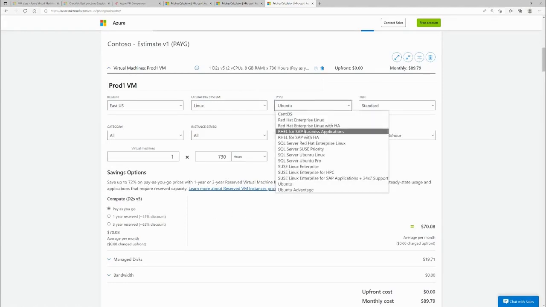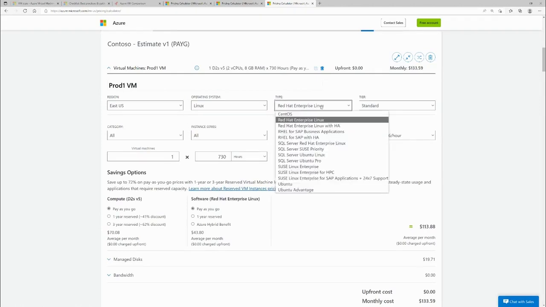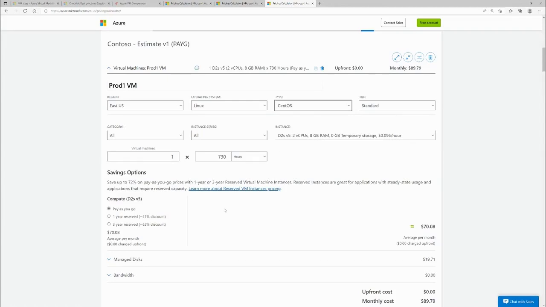Now, if you do choose things like Red Hat Enterprise, there are costs on that because there's some additional support costs, maintenance costs, those types of things that you get with Red Hat Enterprise. Now, you probably wouldn't willy-nilly just choose that. That would probably be a decision by your organization whether you'd want that additional support contract. But even that, there are hybrid benefits if you purchase that in a different way, kind of upfront, if you will. So just be aware of that. CentOS, there's no cost for that either, right?